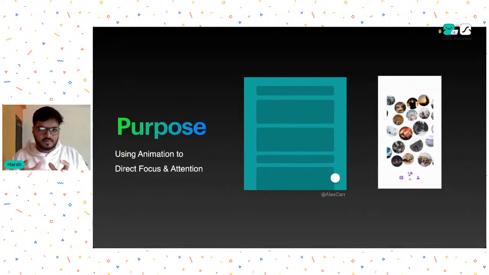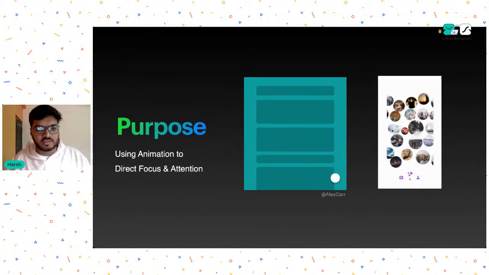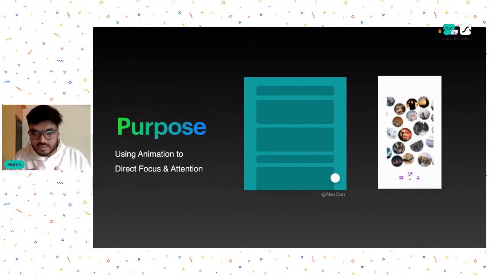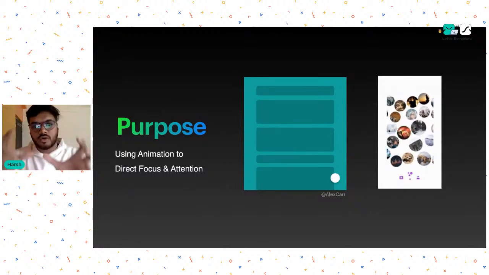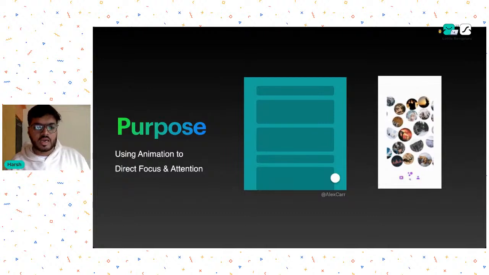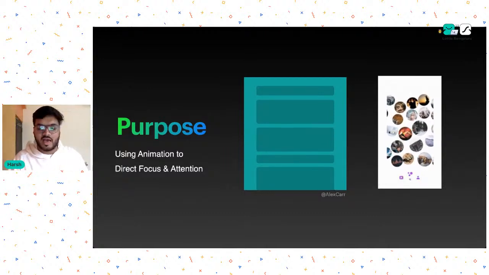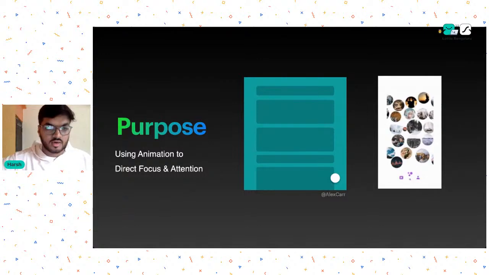Right. So this animation can very easily be used to grab attention, but that's where we should be very considerate of not overemphasizing a particular aspect or a particular element, and not completely hijack the attention just to lay focus on that particular element.